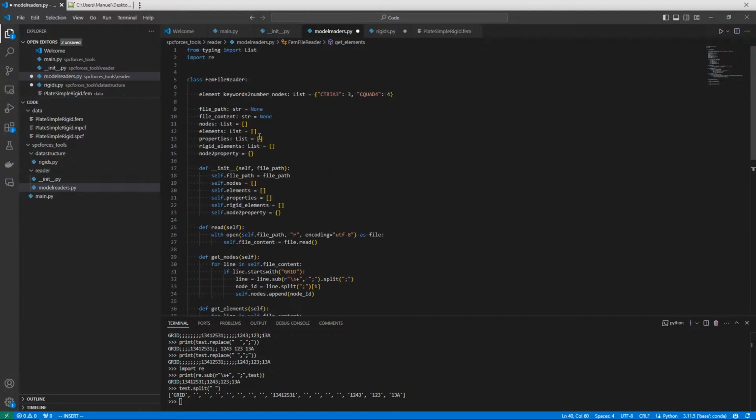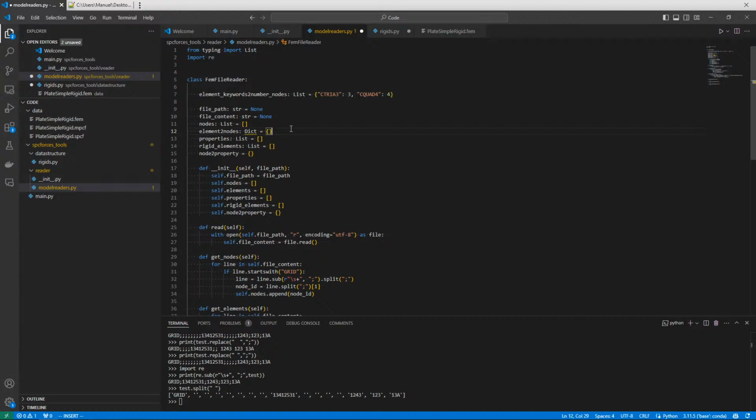I don't really care about the elements here. I would like to have element to nodes. Don't have that right now. So element to nodes, and that would be a dictionary, because that's what I care about later on.